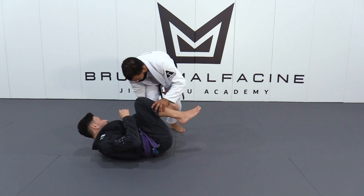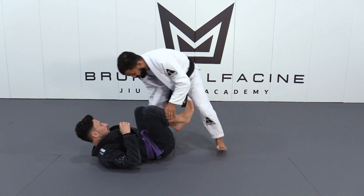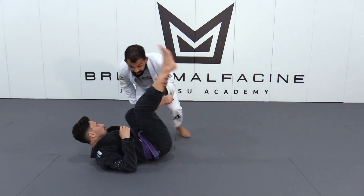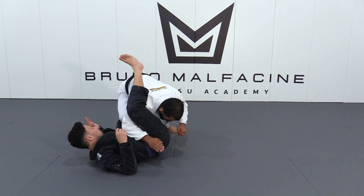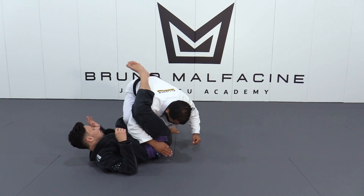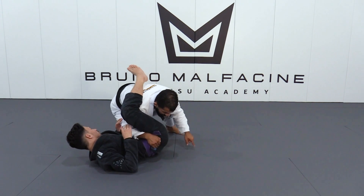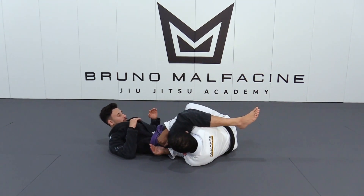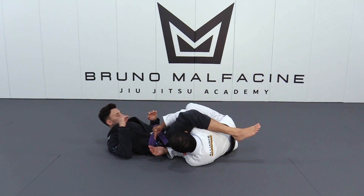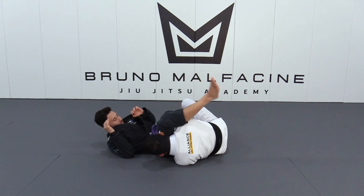I am going to move my leg back. I am going to strap the foot with my knee, but at the same time I am going to do the side work over here to bring his leg up. I am going to shoot my arm. Look how I am going to turn right now — look how I am going to follow my side. I am putting my weight forward, and look how I am going to turn and close my shoulder here. I have the hip control. I know I cannot move the hips before, so that is why I am going to grab my hand and bring it to me.